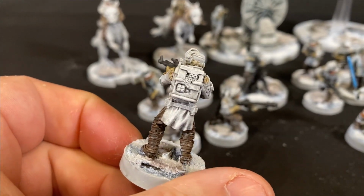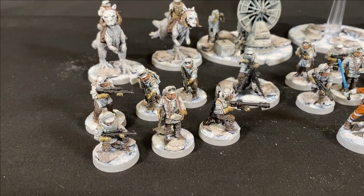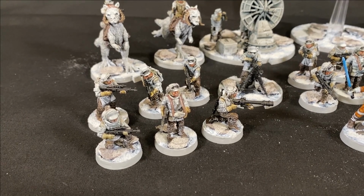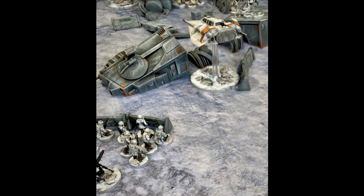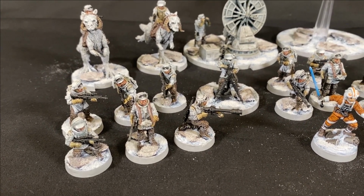Bases on these very same as the other ones. Use the stones from the garden, Astra granite, let that dry, whitewash over it. Use the contrast Space Wolves grey on this one as well, because you want that blue feel to the snow. If you just do it white and the grey, it's just going to look horrible. Dappled white over the top of that, edging again Administratum grey, and use that soft snow from Woodland Scenics. It's kind of it really on those ones. A little bit different on some of the other units though.